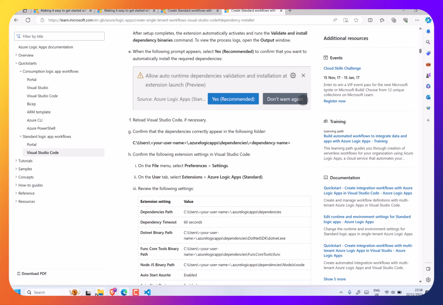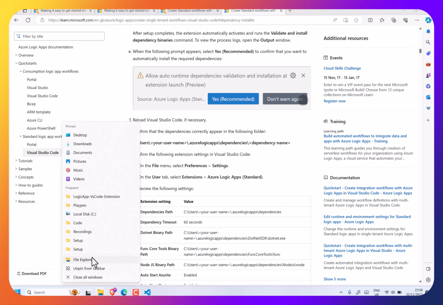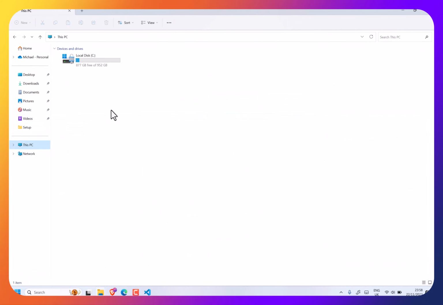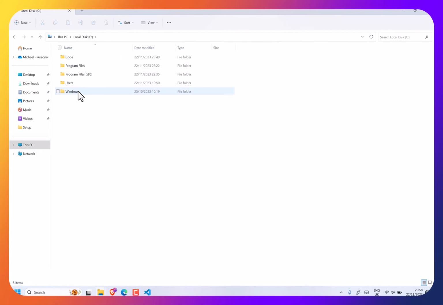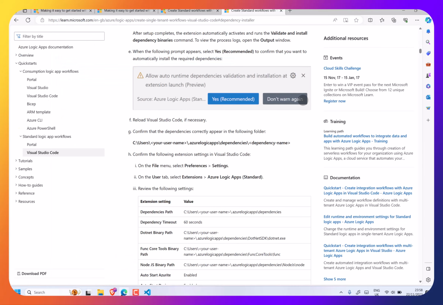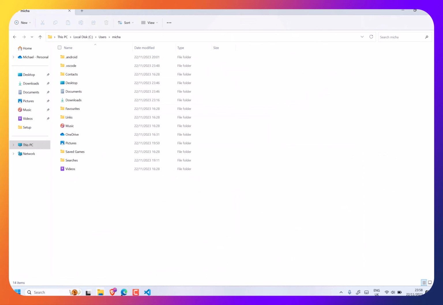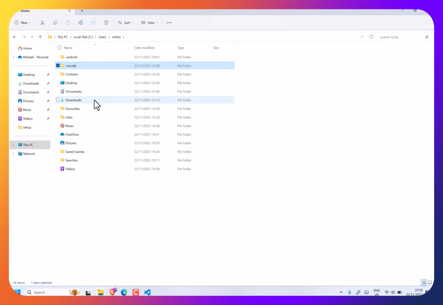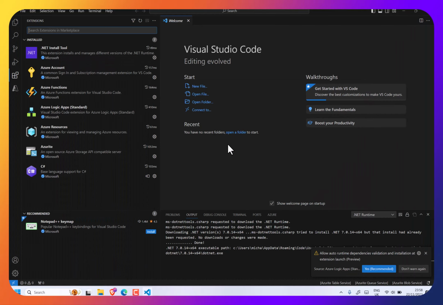Let's just check that folder and see what we've got in it. I think the path was down. Okay, so maybe that doesn't get created till the first time we create a project, I guess.